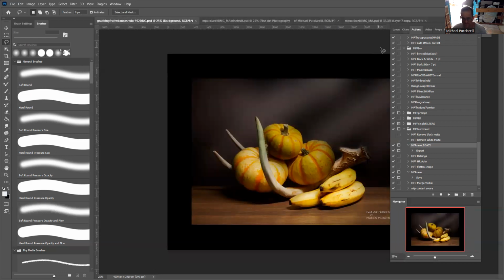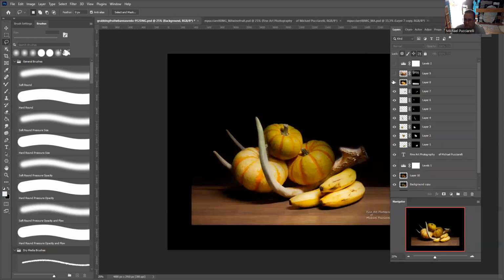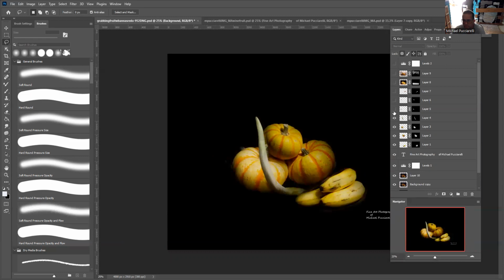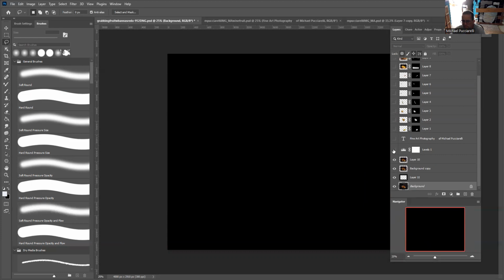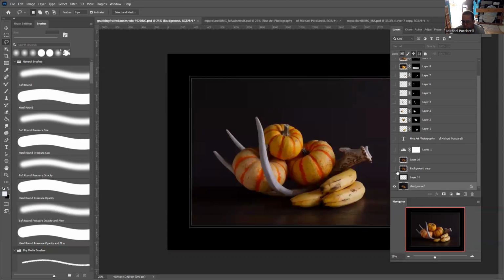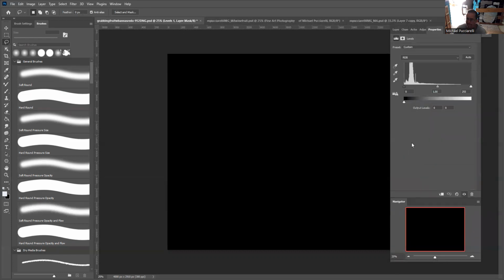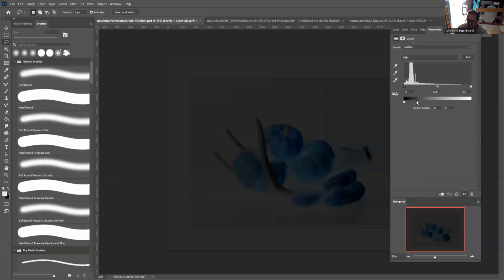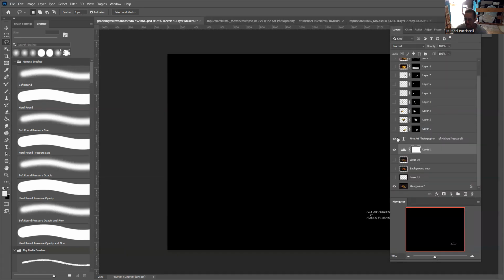This is another image that I did, and the first thing I do is have a levels adjustment layer, and I drag the dark slider all the way to the left, and then I run my signature.